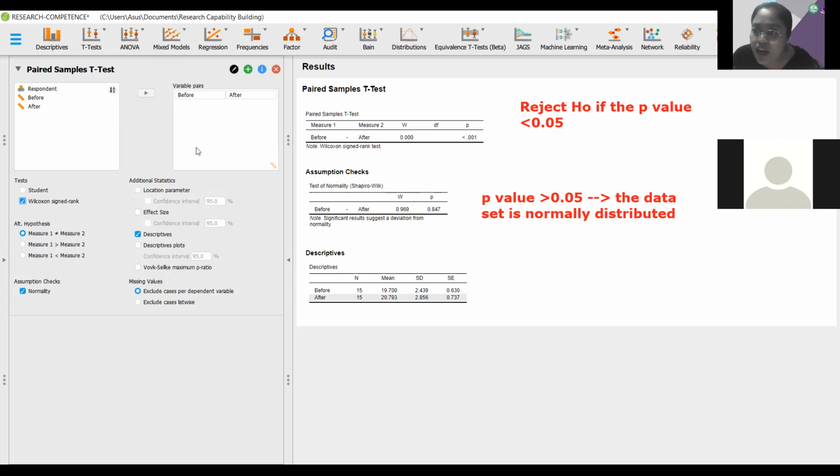So, most of the time, nagagamit siya for comparative studies or experimental studies na merong measurements before and after giving a certain intervention. It may be a drug, or in this case, this is not actually a drug, but just a training. Because the researcher just wanted to know whether the training they gave to the professor increased their level of competence. Okay, ito yung kaibahan ng dalawa.